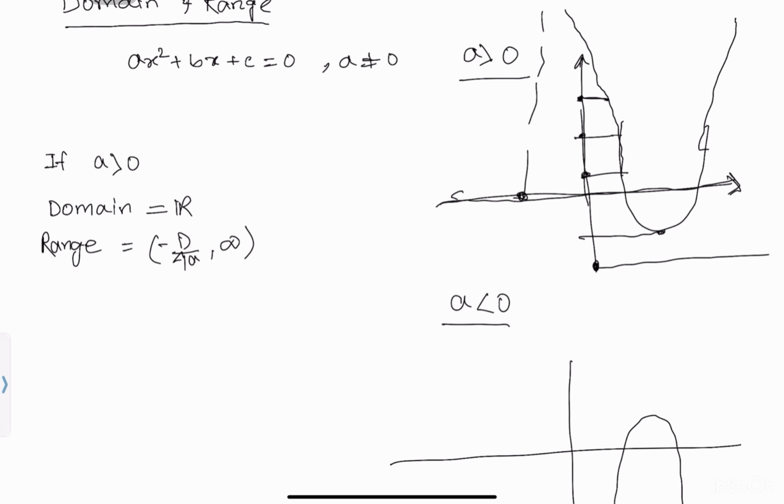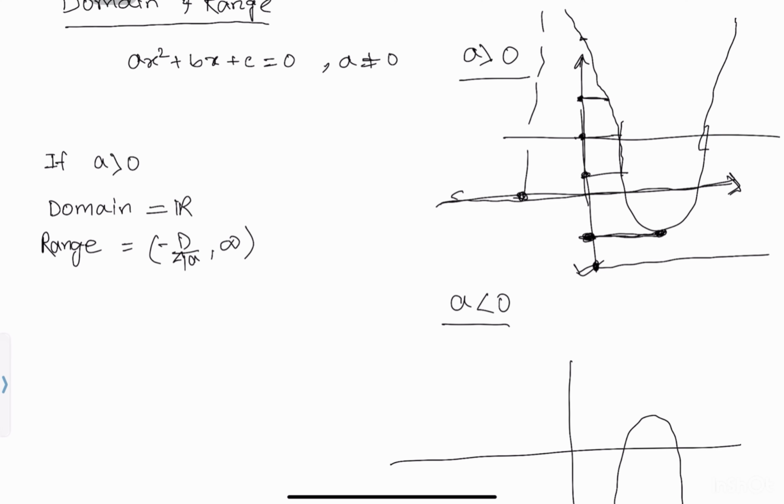To check or verify our functional value, just draw corresponding point parallel line. If that line cuts our graph or your quadratic equation graph, then that value is belonging to range. Okay, that means this value is not belonging to the range. So what about range? Finally the range is corresponding value, this is the last one, to from here to infinity.